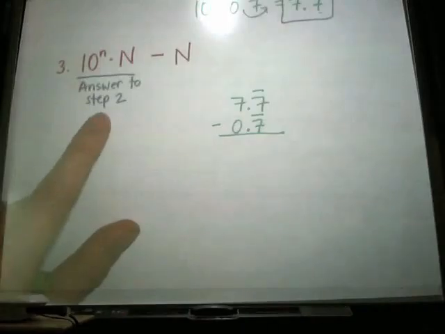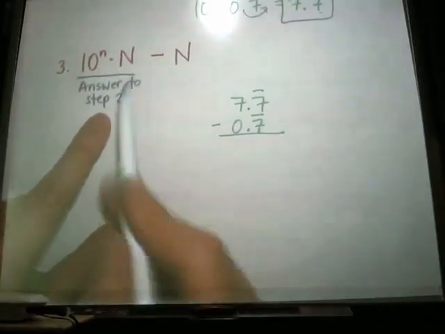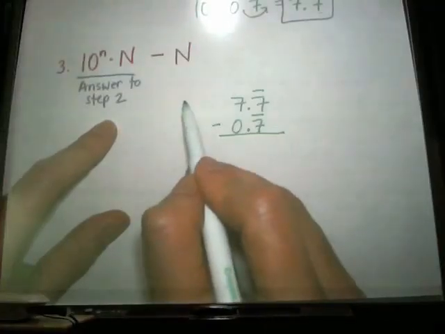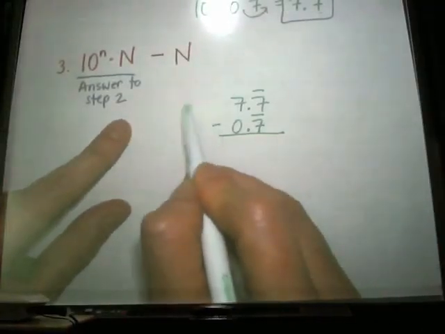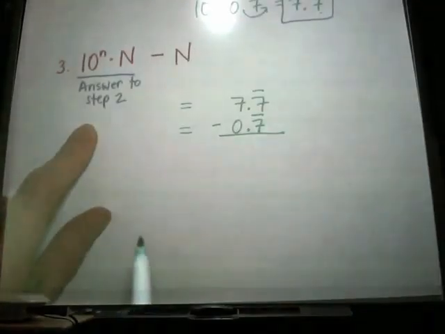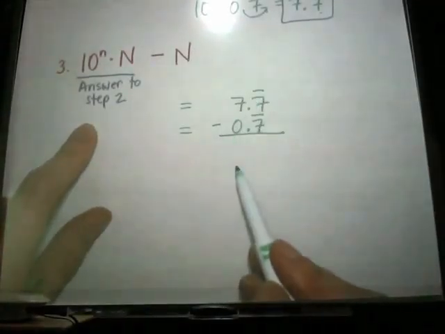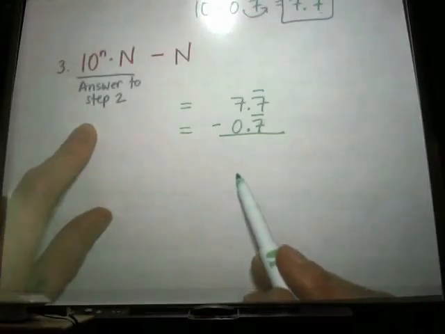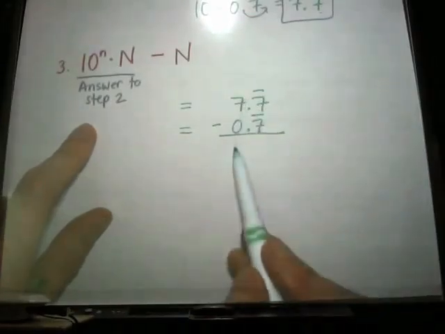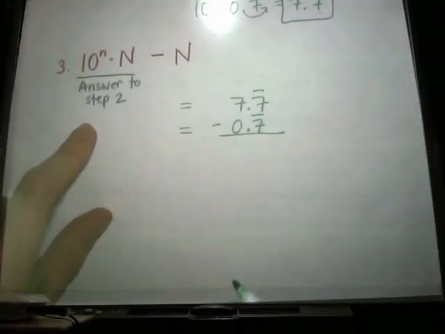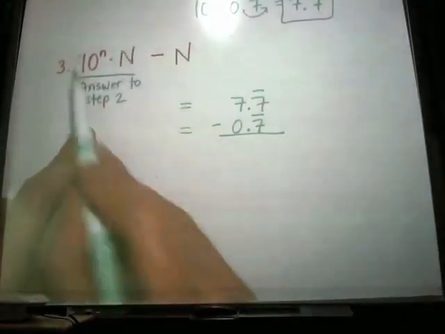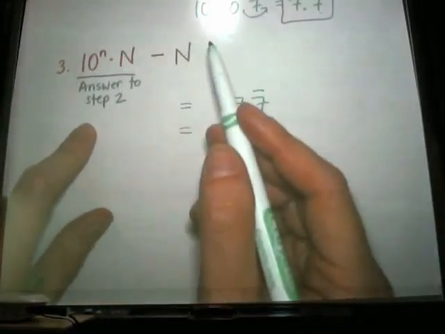Now, here's the tricky part. It's a little hard to explain. We do this, but on the left side, we need to rewrite our variables that we started with. And I'm going to show you why. This will just give us a whole number. Remember what we're doing here is turning this decimal into a fraction. If I just subtract this, I get 7. That's not a fraction. So on the left side, I'm going to take the steps that I wrote in red, and I'm going to write them down.